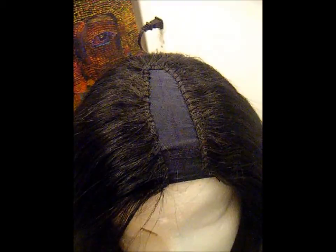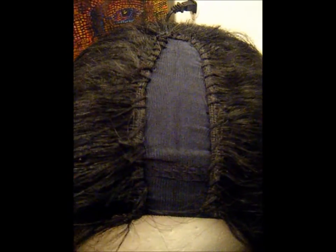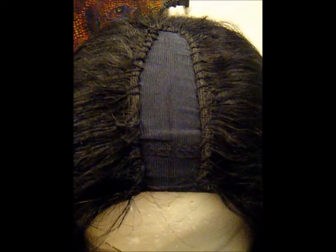Okay, now you can see it's complete, and that's as close as I'm going to get. You can see the string is right here, the black string. So all I'm going to do is cut up in the middle and make sure that everything around here is gone. I'll be back to show you that.